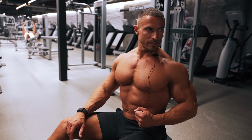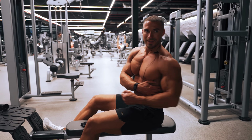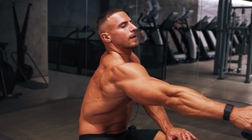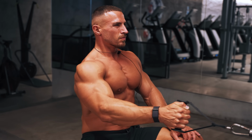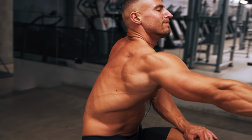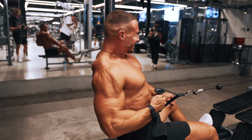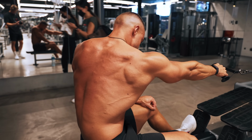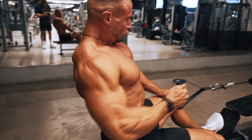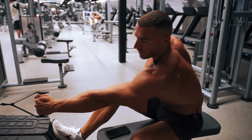So this is the finishing position here. Elbows at about 90 degrees. Don't bring it too high, or you'll over-engage your bicep. We're trying to just work the lat completely when we do this movement. God damn it, it gets hard quick at that tempo.